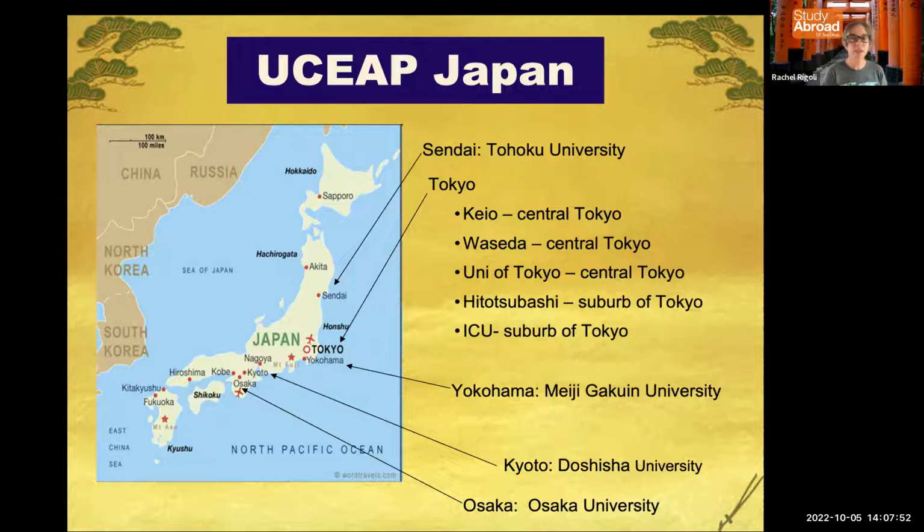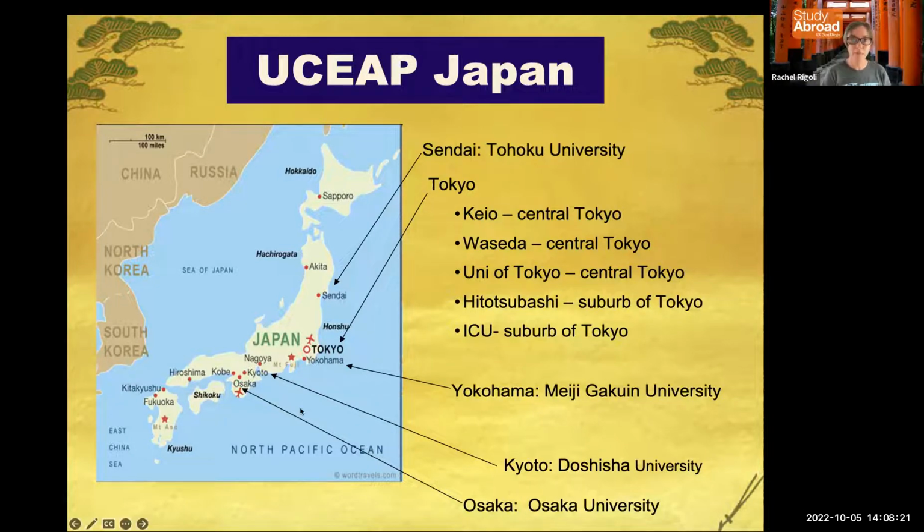You're going to get UC units, you're going to get UC grades that go into your GPA here at UCSD. You pay your UC tuition, and everything is very, very streamlined. So UCEAP is only open to UC students. It doesn't matter which UC campus you're on, you're going to have the same program options in Japan, and you have to be a UC student in order to be eligible to go on a UC EAP program.